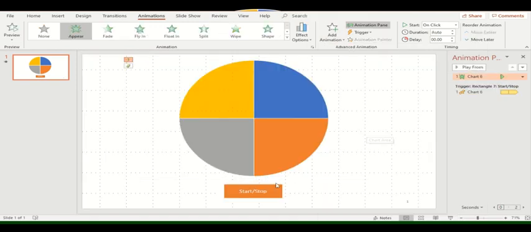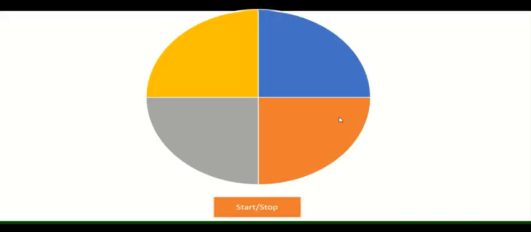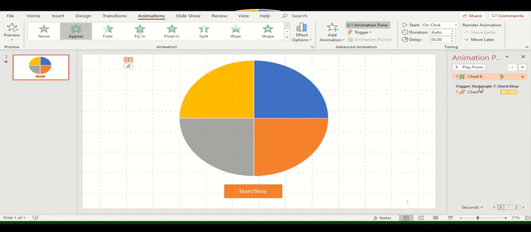So whenever we click this button again, the wheel will restart from the initial position, but currently you can see that the very first animation we selected from the right hand side is for the spin, and after that we have selected this appear animation. So when you see the preview, you'll see that the spin wheel will not be available. Let's try it out. See, it's not available. So what you need to do is change the sequence of these animations. I'll just move the chart 6 animation below the spin one so that on clicking this button, it starts spinning, and when I click again, it will stop and restart from its initial position.